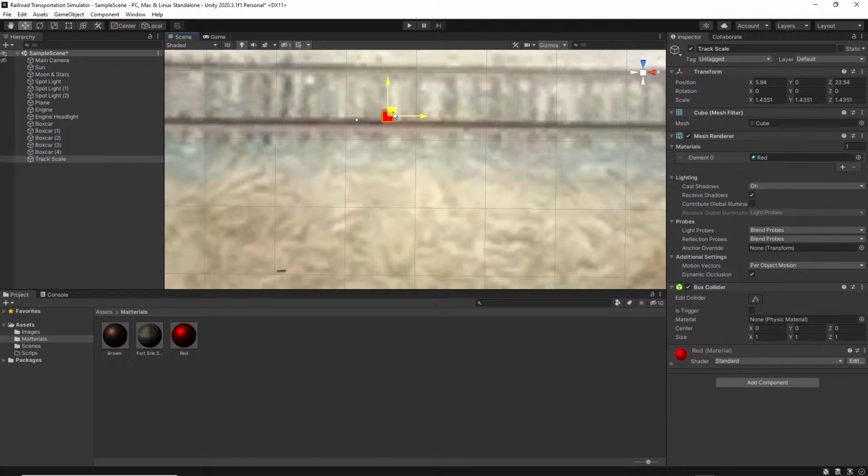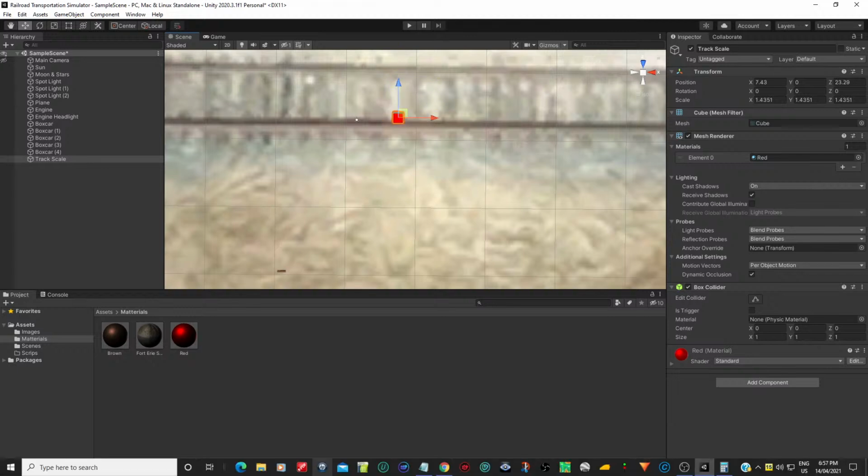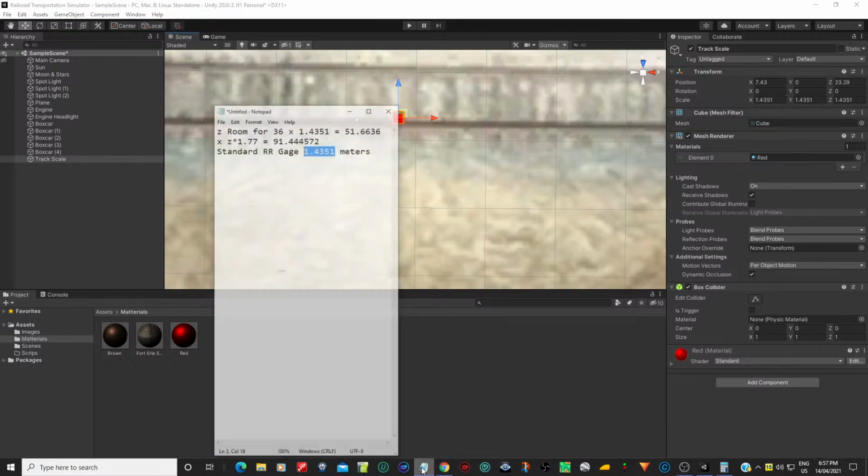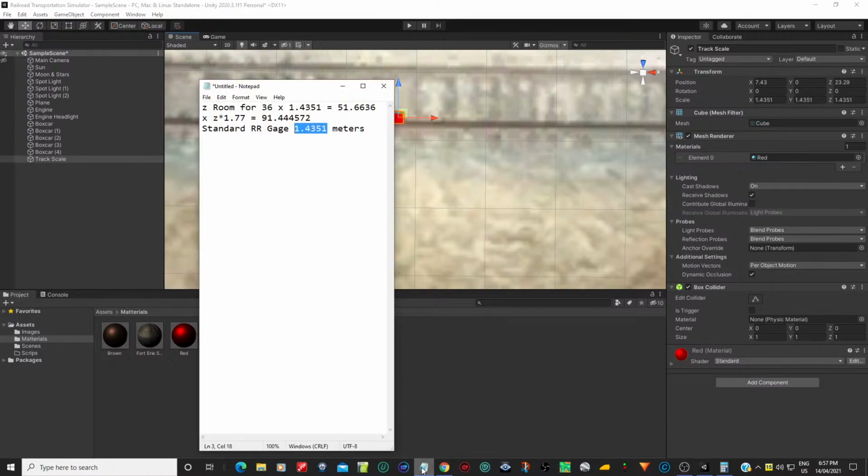I haven't quite figured that out yet. Let me check my here. So my standard railroad gauge is supposed to be 1.4351.